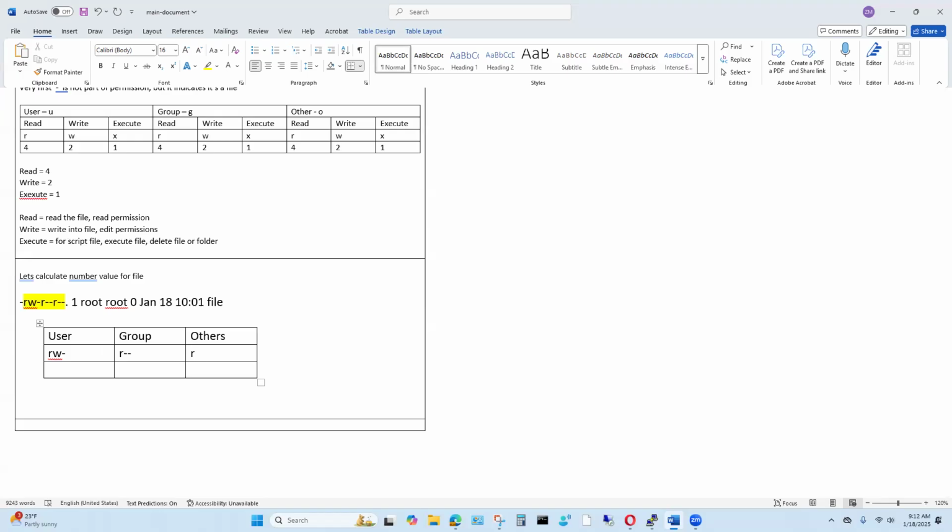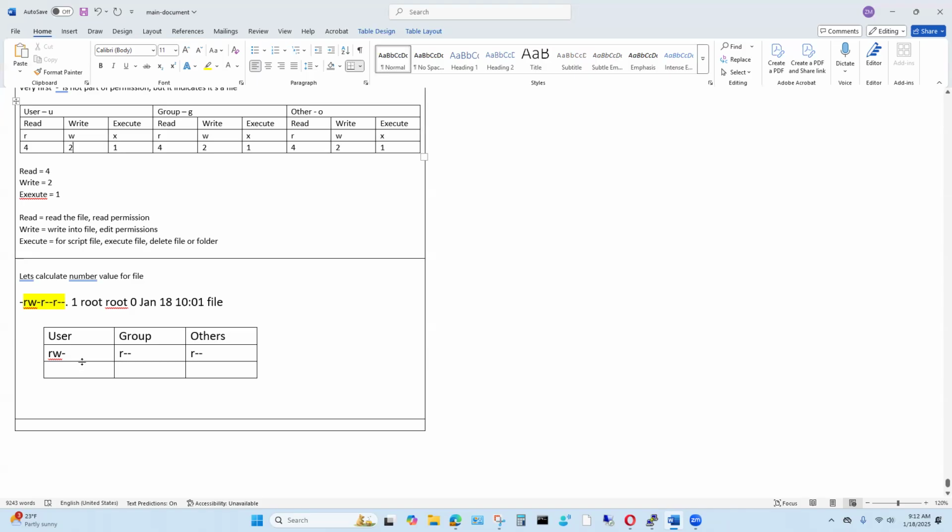And the same thing here, R minus minus. Now let's gather the numbers here. RW, if you look here, we have R, W is 4 plus 2.